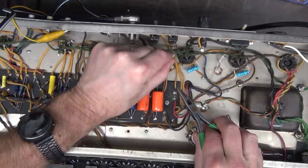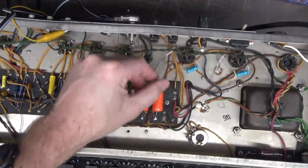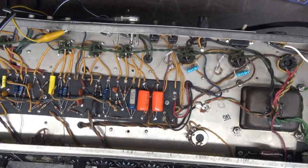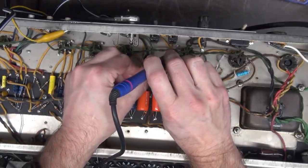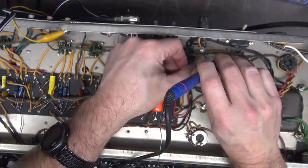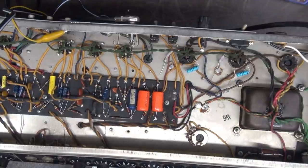How many amps built today on circuit boards are going to be around in 50 years? And you'll be watching them repaired on a video. Anybody got a guess? I'm thinking none. Because these new amps can barely get through their warranty. Let's just go back to the hardwired amps.